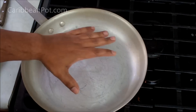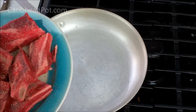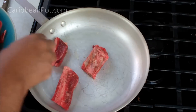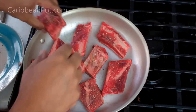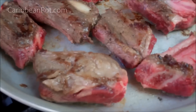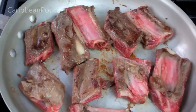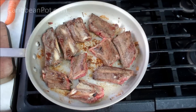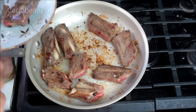Some vegetable oil — the pan is nice and warm. I've got here my beef ribs, about two and a half to three pounds, just been seasoned with salt and pepper. We just want to go in and brown these up, just to give it some color and to help develop some flavors. After a few minutes, flip them over to make sure you get nice brown edges. They've browned off nicely. I'm just going to turn my heat down to low — all the while my heat was on medium — and remove these and set them aside.